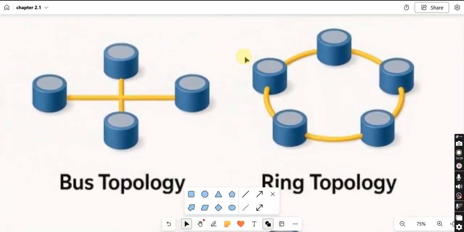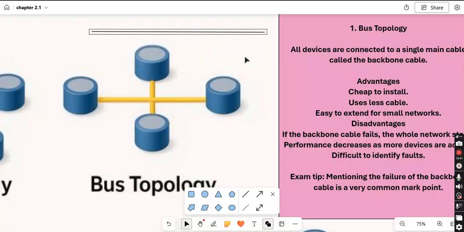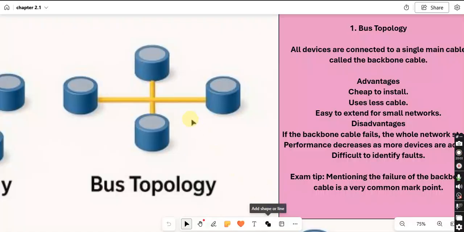This is how, in one cable, all of them are connected to each other. If this one has to send a message to this one, the message will go straight from wire to wire. There is no centralization in it. You can compare it, though it's not the same, to the concept used in the P2P model; the same concept is used in this topology. If you are comparing them, you should specify them with different wordings.